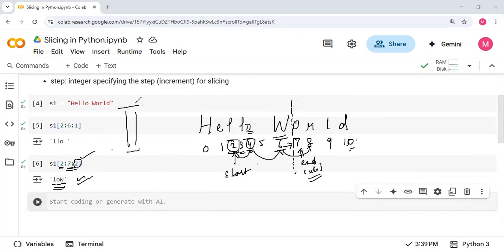These were the 2 examples I wanted to give here. There are a lot of things that you can do with slicing. There are a few optional arguments. Start can be optional, even end can be optional, and step can be optional. You can perform slicing using negative indexing as well. You can perform slicing with lists as well as tuples. The concept will still remain the same. The syntax will still remain the same.